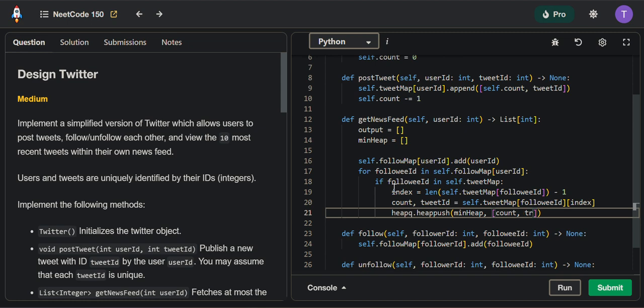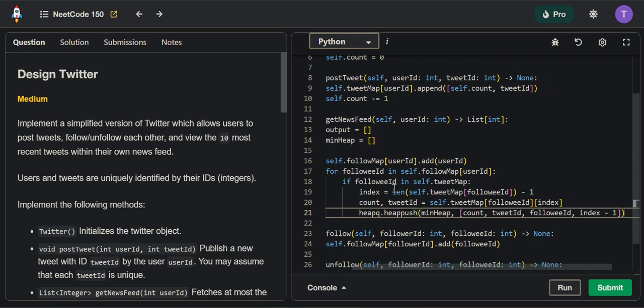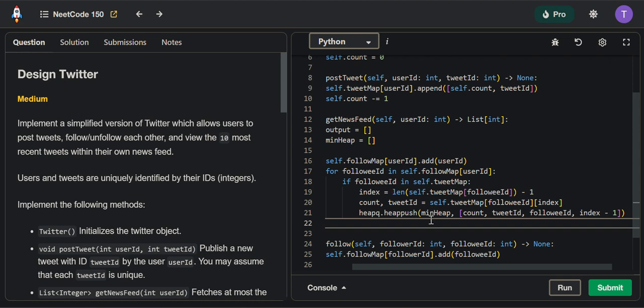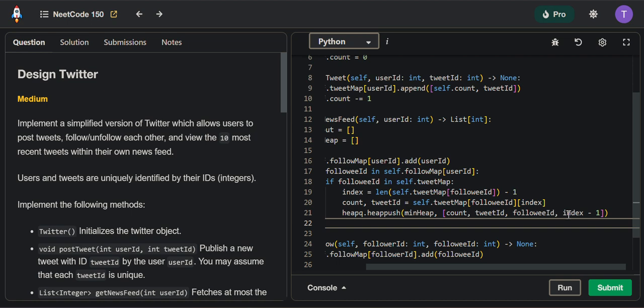Then we want to keep the tweet ID. We also want the ID of the person we are following. You will see why. And also we want to pass the index - 1, because later in the code we are going to retrieve the new most recent element of that person, and that new most recent element is basically going to be the index before the index that we consider as the most recent element.